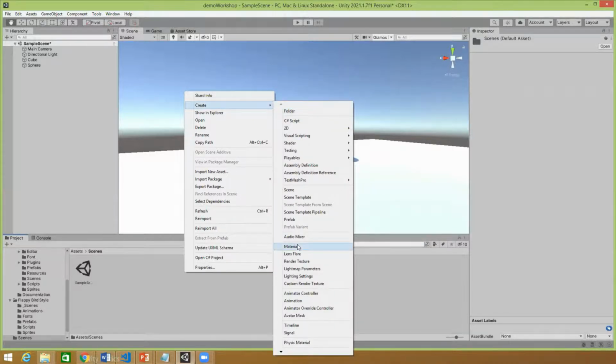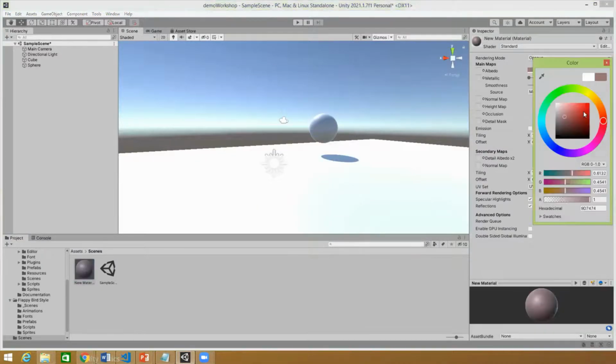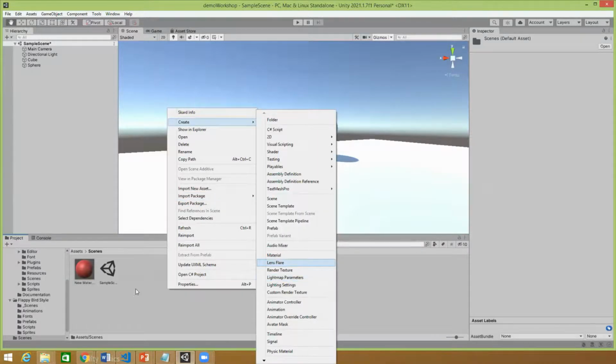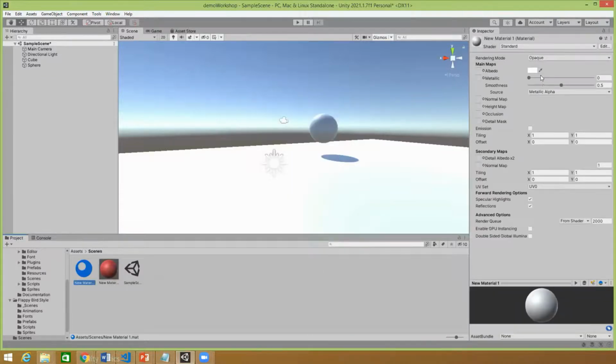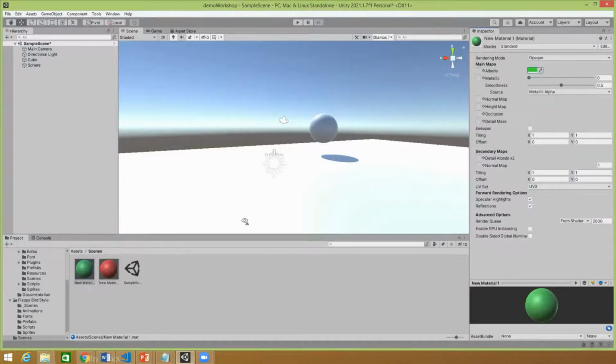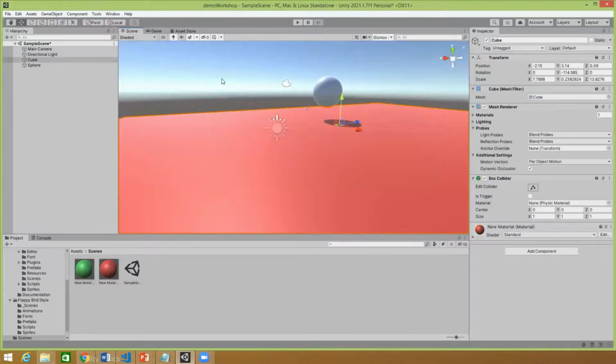We can create a material, right? Like this. And then we can give some colors for this one. For this material, like this. And I will create another material. So here I can create another material, right? Then I can give another color for this one, like this. Then I can apply these colors into this. So what I can do is drag and apply the colors like this.